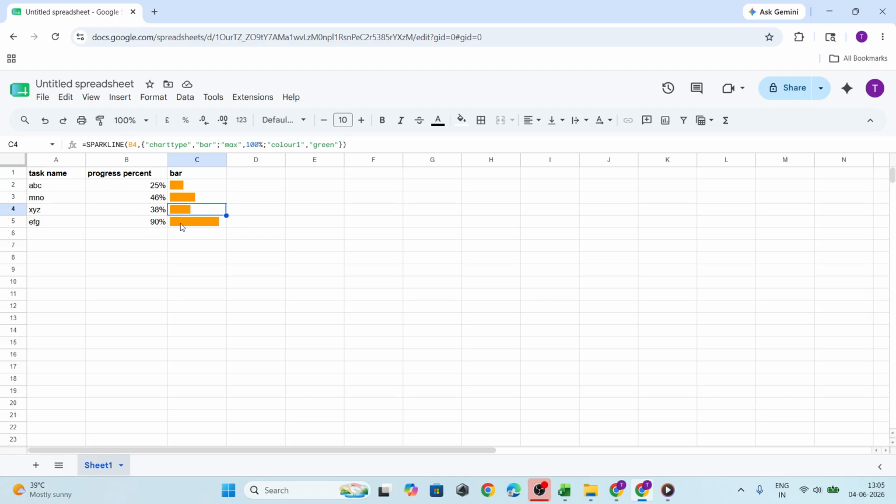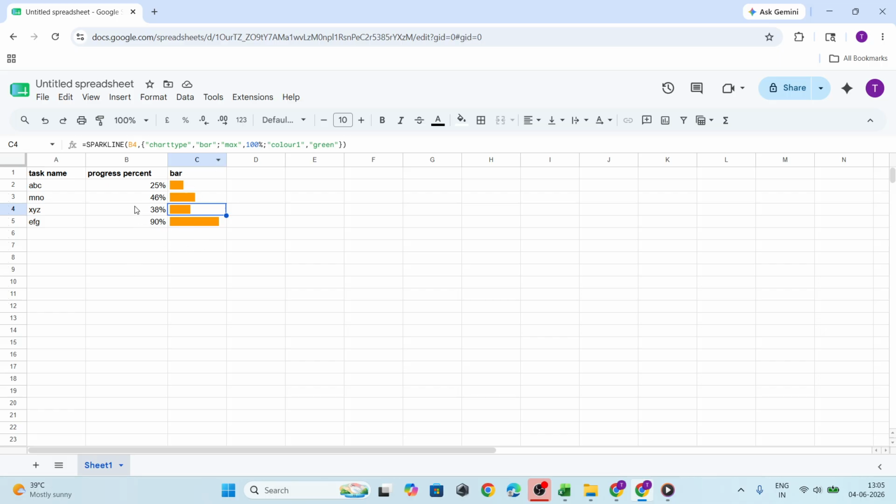Make sure you type the formula exactly and use the correct punctuation. Even a small typo, like a missing quotation mark or comma, can stop it from working properly. If your spreadsheet uses different regional settings, you may need semicolons instead of commas in certain parts of the formula. But the general structure stays the same.